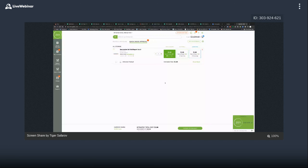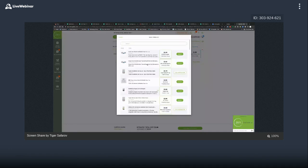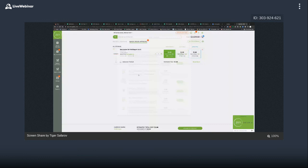Second, show more. As I mentioned before, ads are going to get changed. So right under show more, we'll see different pricing of this product, right? Okay, so it is going to be higher. And I would also see, for example, okay, bubble gum. Is that the most popular flavor, or is there another one? Mint.